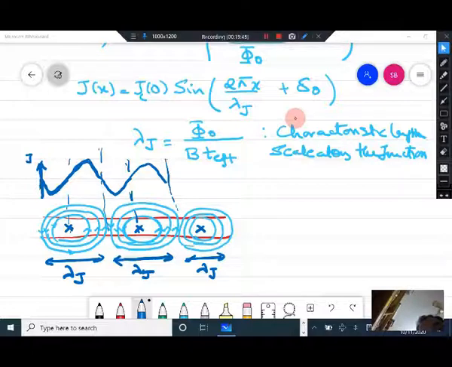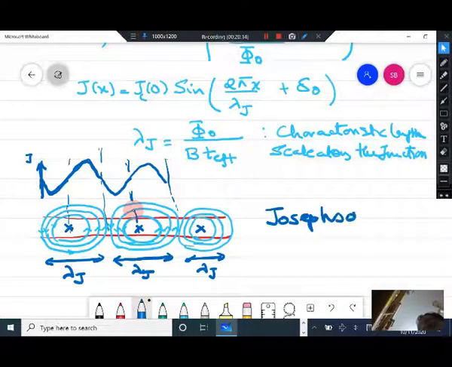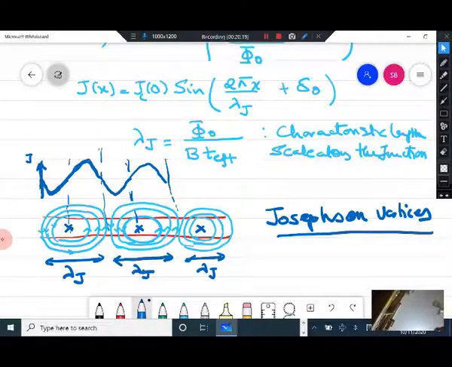On the edges, at these points where the Josephson current is equal to 0, the screening currents, or shielding currents, which are anyway present, give you this sort of circulation. So you have this circulating vortex of currents which are generated around each center of the magnetic field that is applied. These are called Josephson vortices, which are generated in this junction.